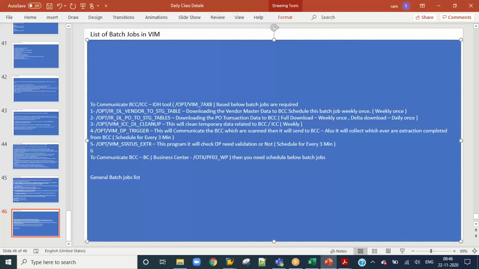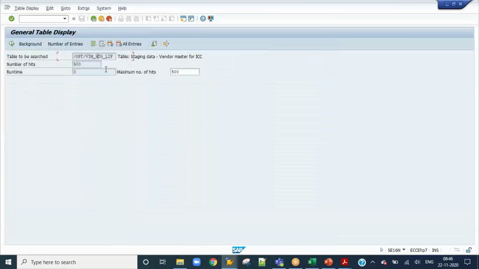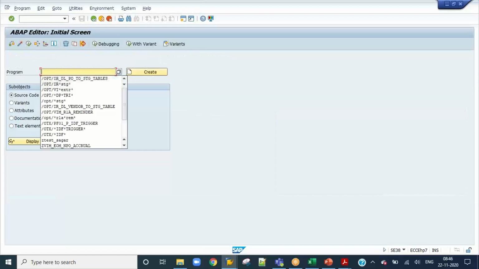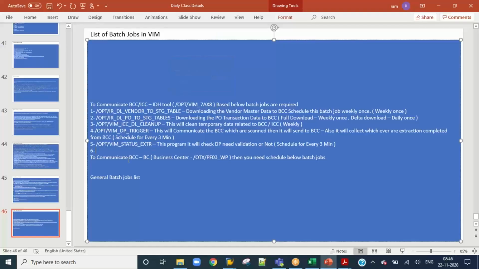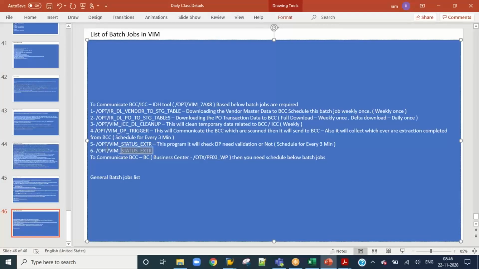And the sixth program, so we have DP EXTR, sorry, valid status valid. So this will take whichever validation completed.